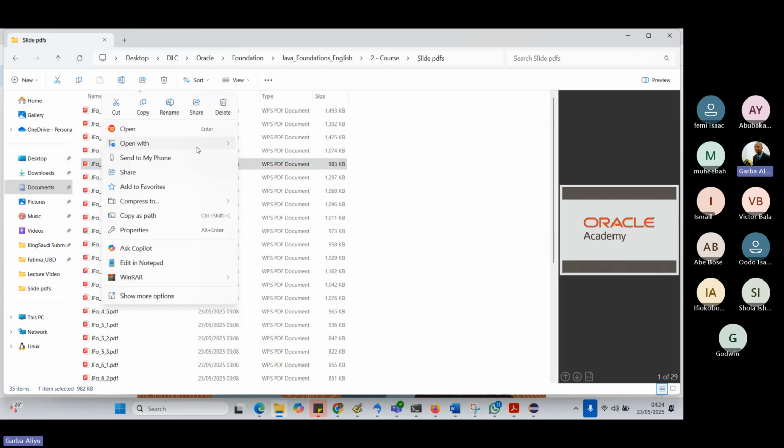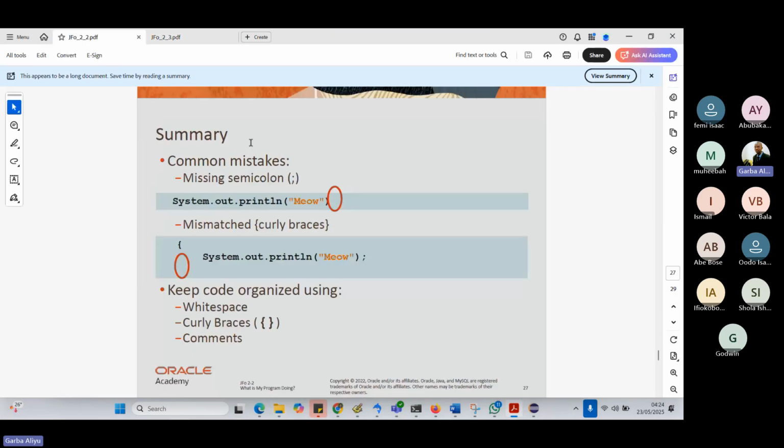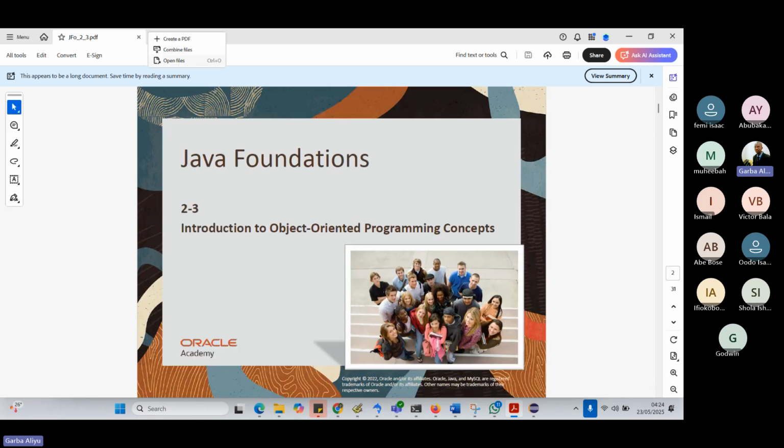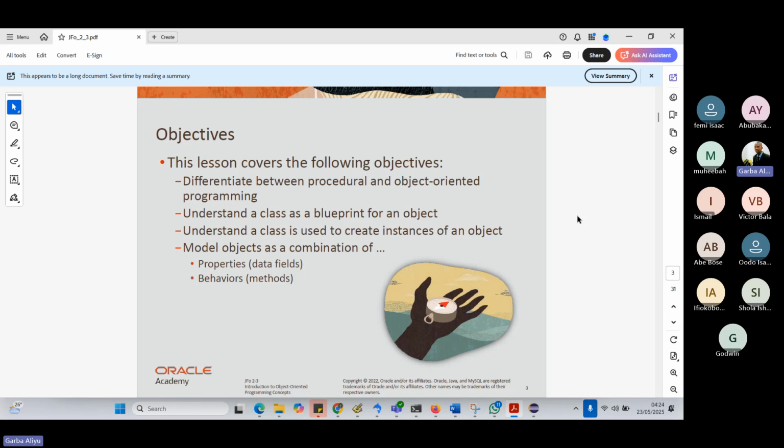I believe this is what we just finished, 2.2. Yes, this is the one we finished. So 2.3 now: introduction to object-oriented programming.